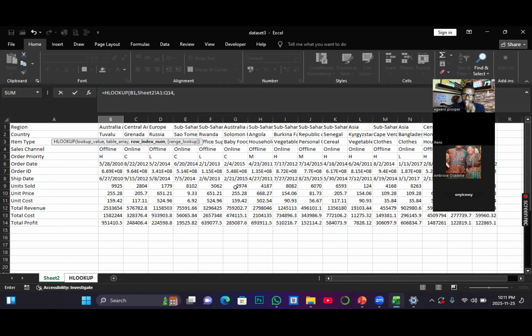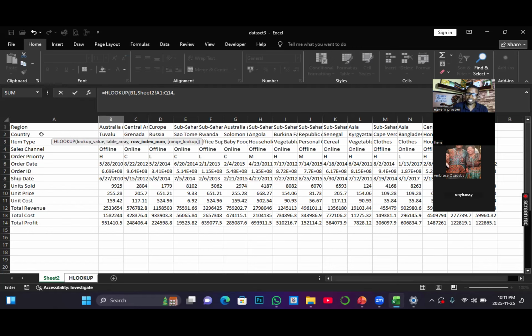Now, this is where the difference is between HLOOKUP and VLOOKUP. Just this place here, apart from the data structure. In the VLOOKUP case, we use what? Column index. Because at that level, the function knew that you are working with vertical data. But here, the parameter is row index, which means that the HLOOKUP knows that any data set it is working with is expected to have been changed to horizontal. That is why I had to do that transposing the other time.